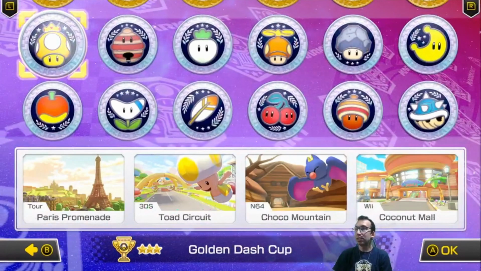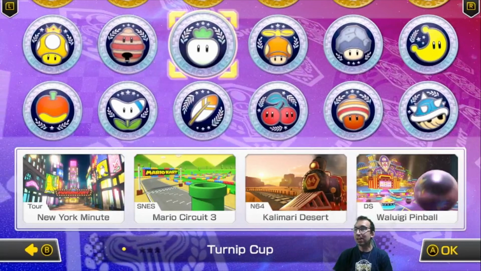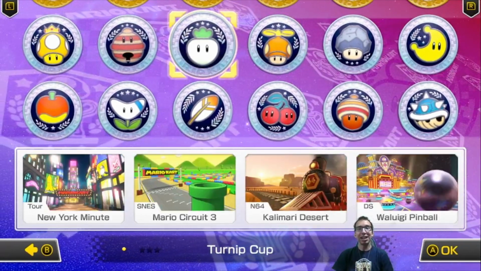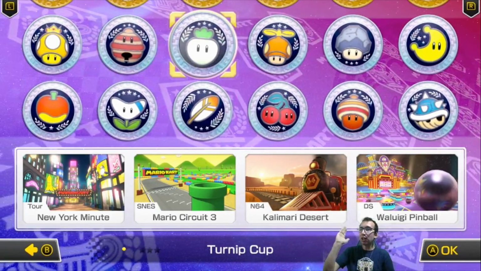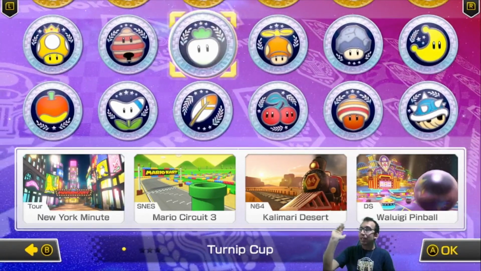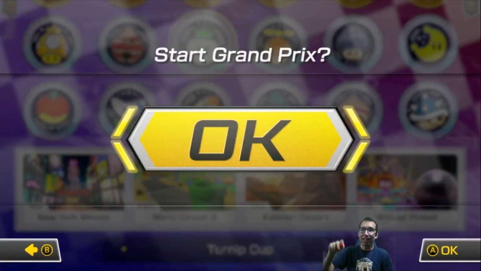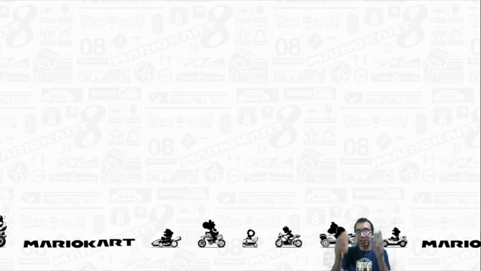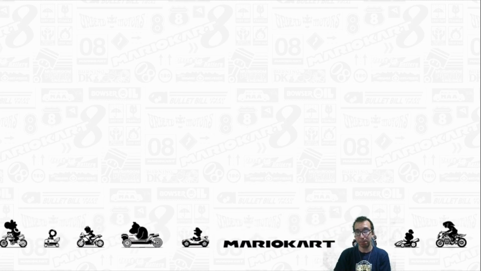So going on to the two new cups that I'll be doing in this video are Turnip Cup and Propeller Cup. So let's get down to it and start this off with Turnip Cup, which will feature tracks of New York Minute, hey, my hometown New York, Mario Circuit 3, Calamari Desert, and Waluigi Pinball. So without further ado guys, let's start this off with the DLC Wave 2, and I'll be playing with my Joy-Con controllers, as I have done for the other Mario Kart 8 Deluxe Cups in the past.